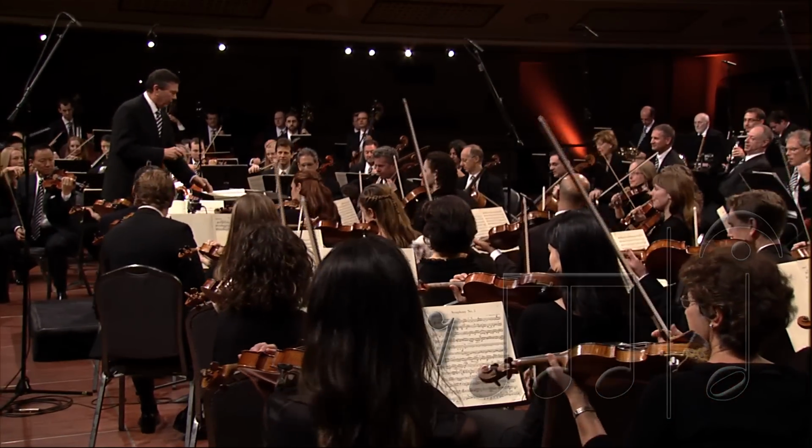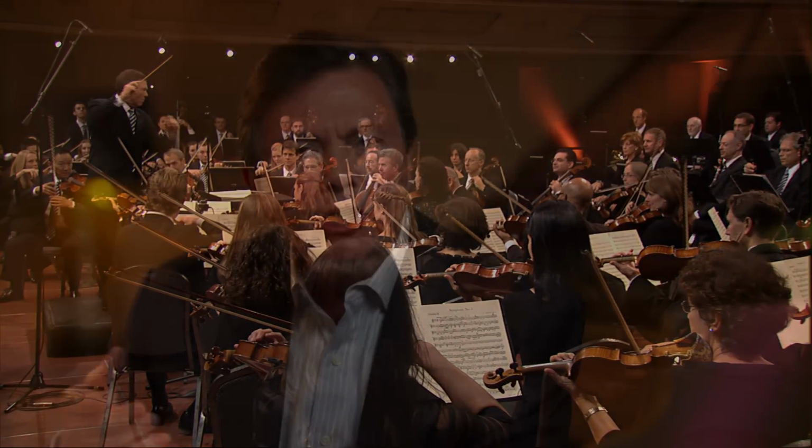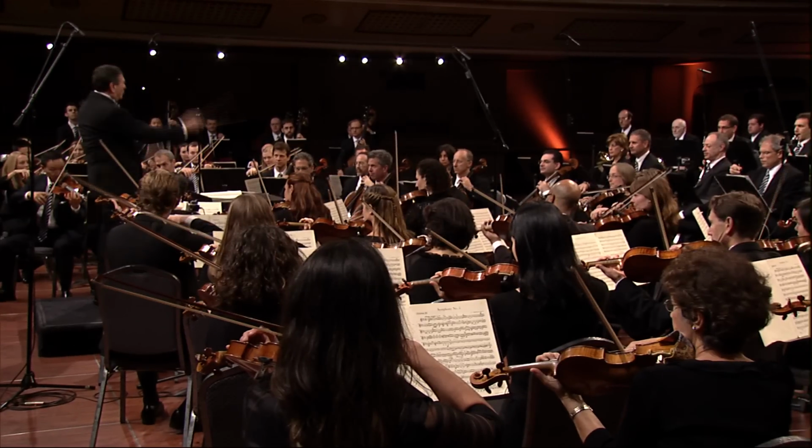So what does the conductor have to do? He has to give a good upbeat. That's when he brings his hands up. That's an upbeat, and then boom, downbeat. So it's crucial to have a good upbeat and a good downbeat. The upbeat and downbeat indicate what the tempo is going to be. Great orchestras like this one, you give a sign like that, and they know exactly how to play. From the first time we played this through, they knew exactly what the tempo was. Then we hold that half note with intensity.